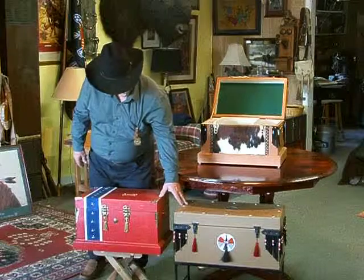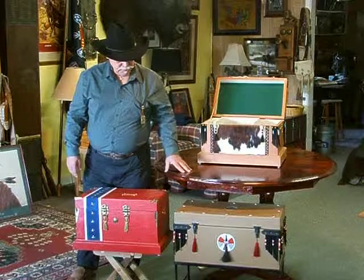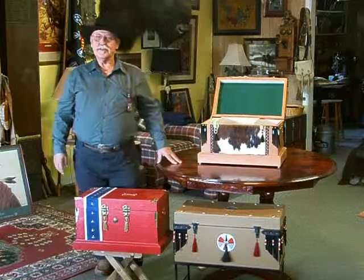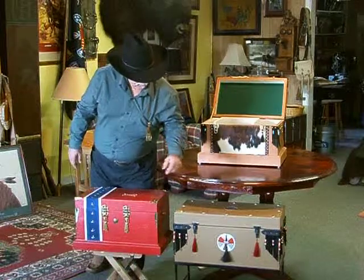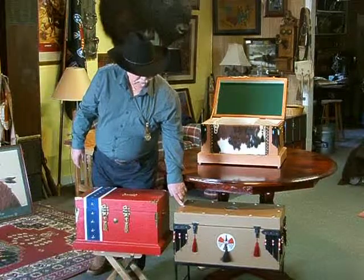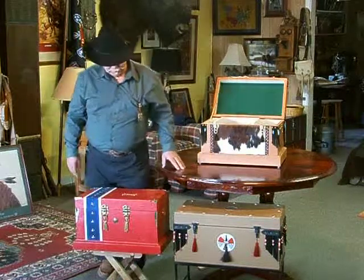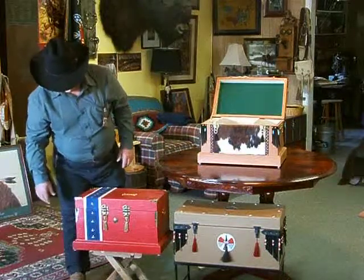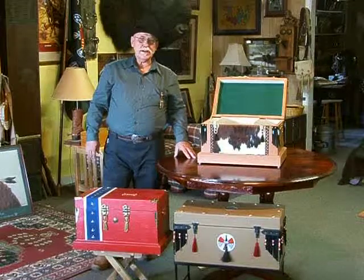The one sitting right here to my left is a little bit bigger box. It's 24 inches by 12 inches by 12 inches deep with a working tray, and it has its own metal stand that it sits on, which is attached right to the bottom of the box. A lot of storage room. This one has a facsimile of a buffalo nickel in the top of it, plus it has the facsimile of the buffalo nickels all the way around the top of it. It's decorated with a fringe and beadwork. All of these boxes have the tassels on the front. Some of them have some extra decoration, like the larger box here has the Indian beadwork on the front with a horsehair tassel on it.